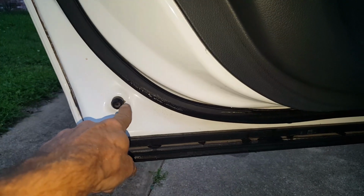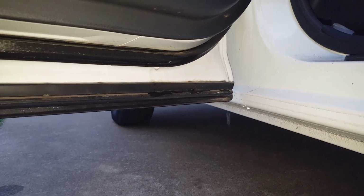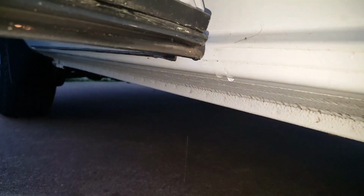and it's probably rusting on the inside, but it's all trapped on the inside of the door, and it's actually coming out of this little bitty hole here. And it quit raining probably 12 hours ago, and I still got water dripping out of it. You see water just dripping right here. But it's all coming out of this door. Apparently, the rear doors don't drain.